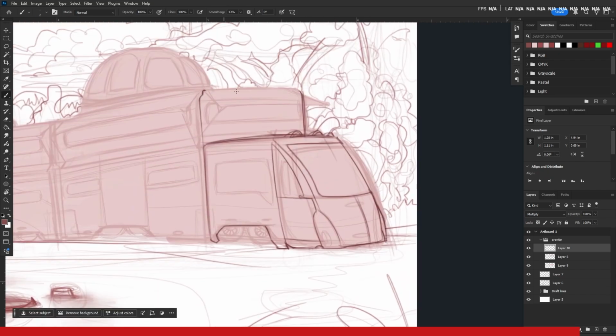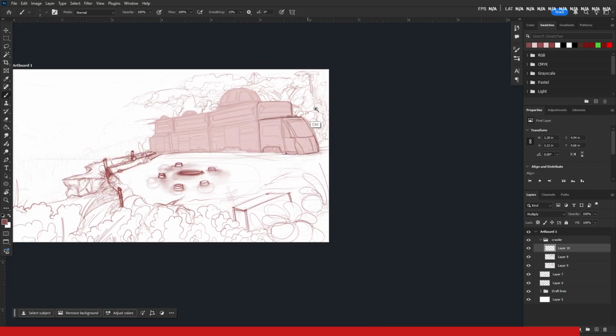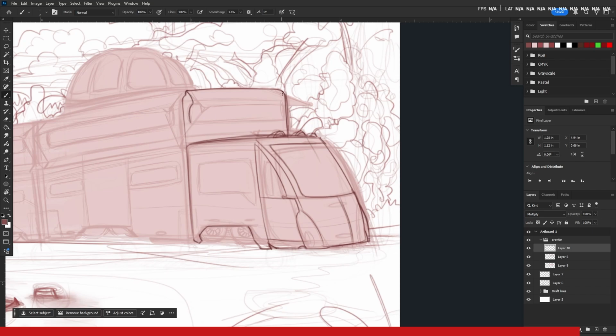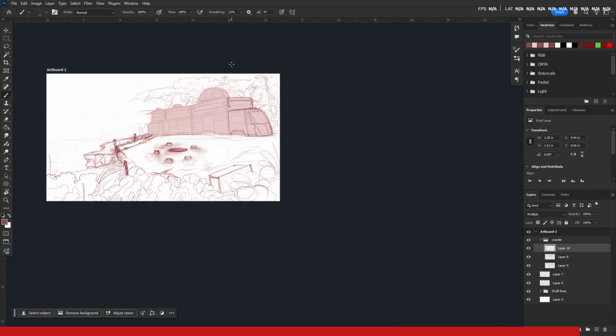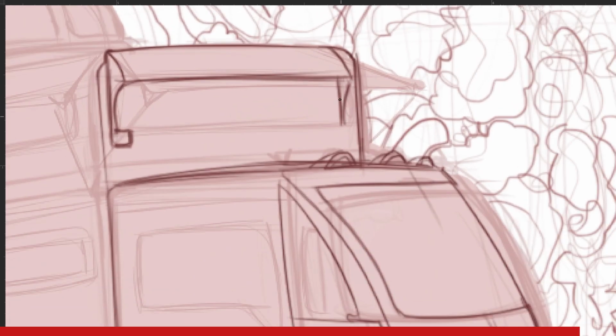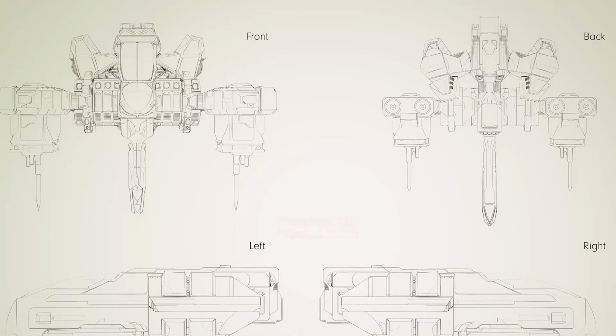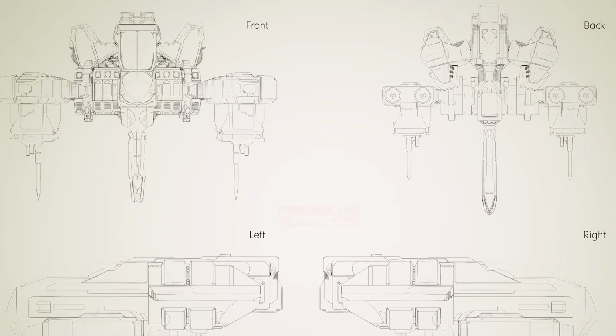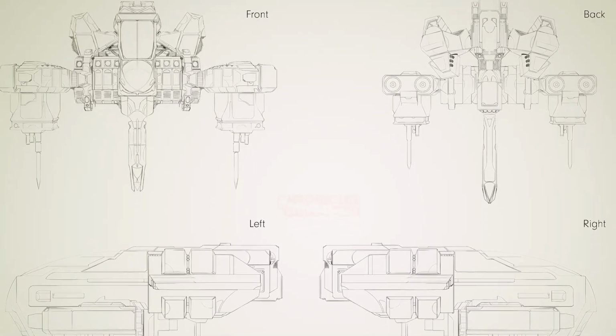I like to always advise that if you intend on using vehicles, any kind of craft, any mode of transport, that you have a sheet, almost like the equivalent of a character sheet for those vehicles.